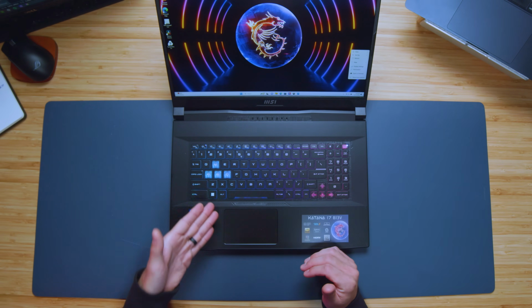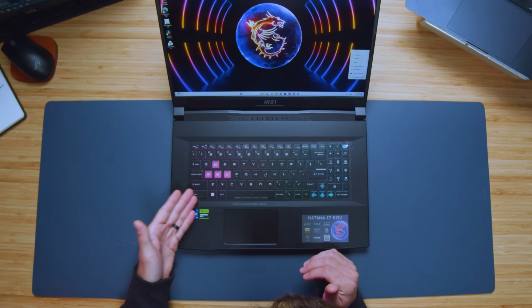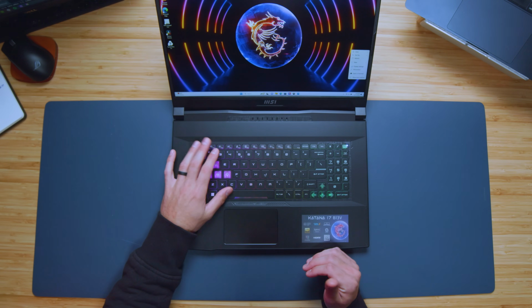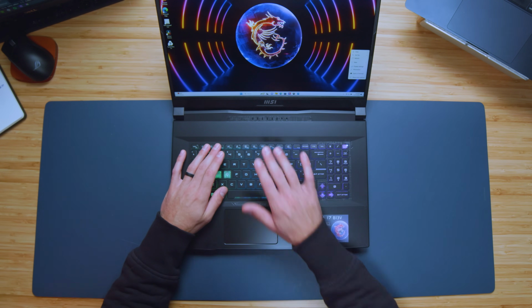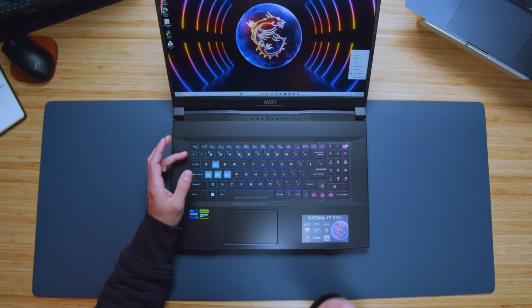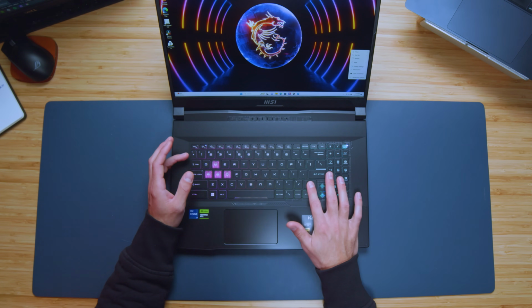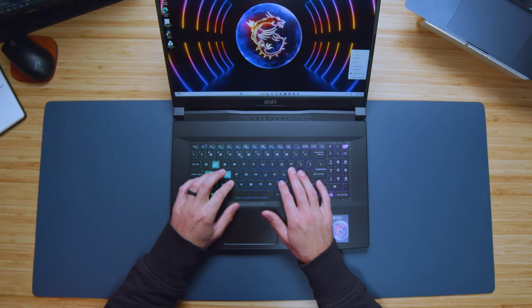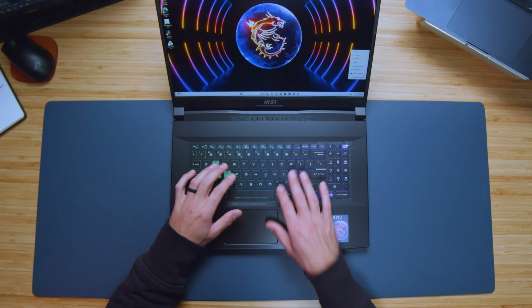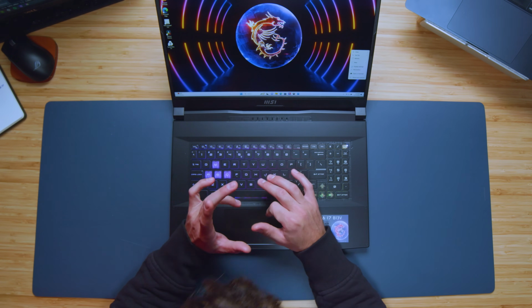One complaint I would have though is whenever I'm using MSI keyboards, and specifically the Katanas, I notice there's not a function button on the left side. And I'm traditionally using the left function button to kind of grab it, to press, turn up the audio, turn down the audio, check the brightness, stuff like that. So it just takes some getting used to using that on the right side. Also, there is a 2/3 sized shift key. Don't love that. I'm a big right shift key user, and so I end up sometimes just tapping the up arrow instead of actually getting that shift key when I'm typing. So 2 little critiques I would have there for the keyboard.